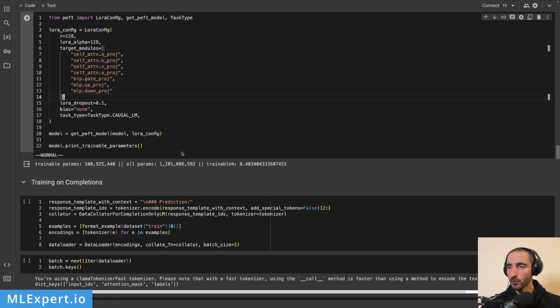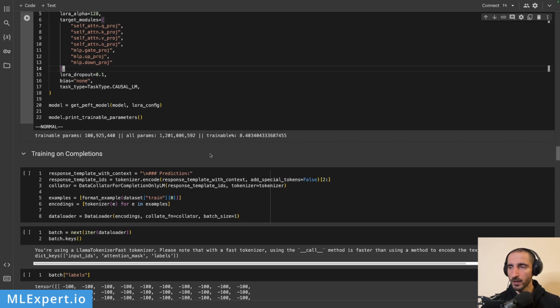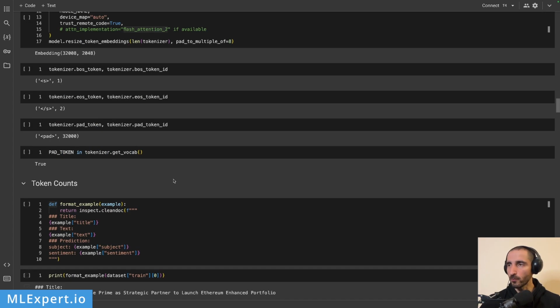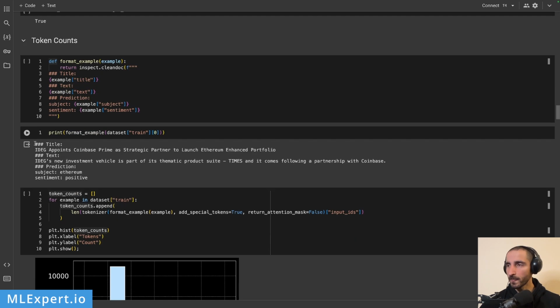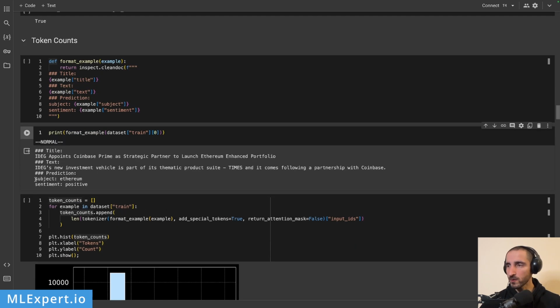So next I'm going to show you how you can train just on the completions. And this is something that my colleague called Wucho has shown me. Thank you, Wucho, for that. So instead of using the whole text for the training, what you want is to calculate the loss only on these, for example, from this example.